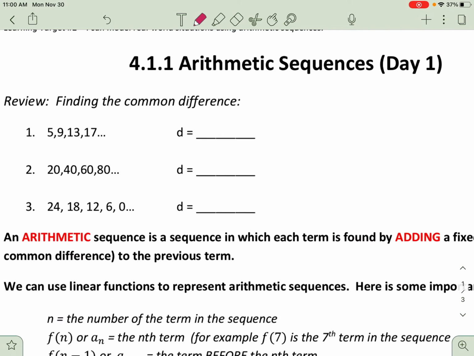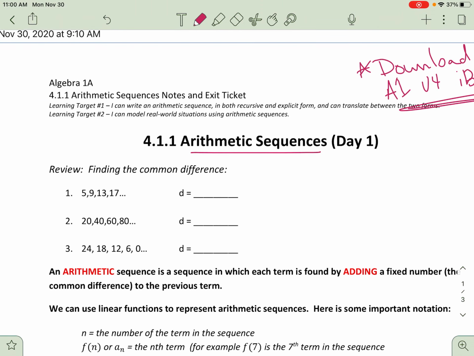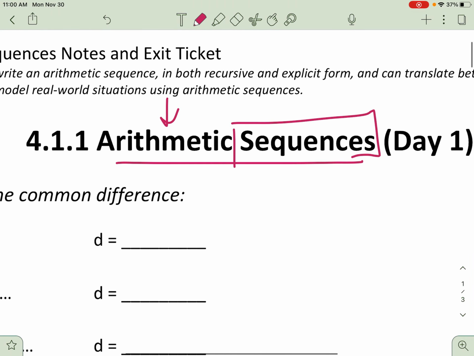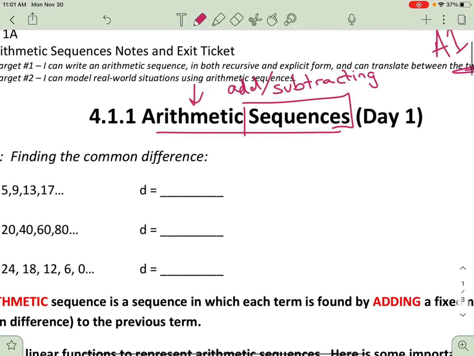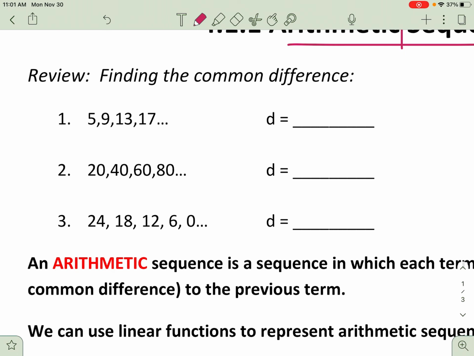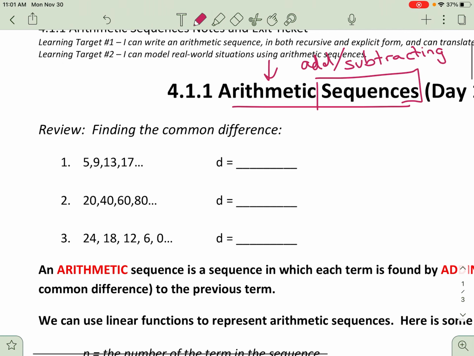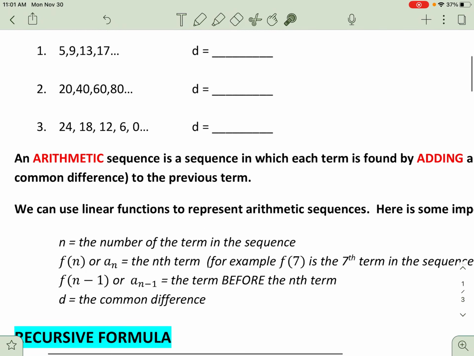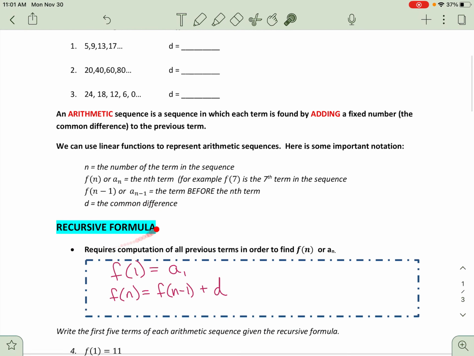All right, so what are arithmetic sequences? Arithmetic sequences are exactly that. They're sequences that deal with arithmetic, right? So we say arithmetic, but it's the same thing as adding or subtracting. Okay, so sequences, if you think about a sequence, it's like saying, okay, what's the next term? So as you can see, we said find the common difference. Now we've worked through this before, and we said arithmetic is adding and subtracting, and we talked about common difference. We just haven't really talked about the formula. So today is going to be more about the formula.